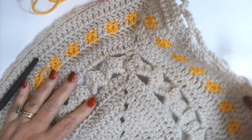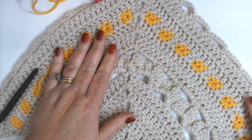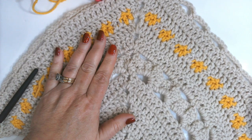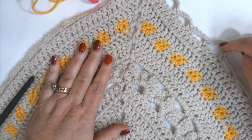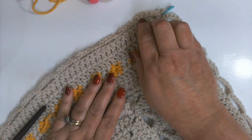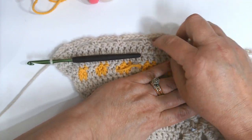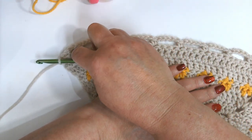And you should have a total of 20 chain 5 spaces. 1, 2, 3, 4, 5, 6, 7, 8, 9, 10 on each side. 1, 2, 3, 4, 5, 6, 7, 8, 9, and 10.